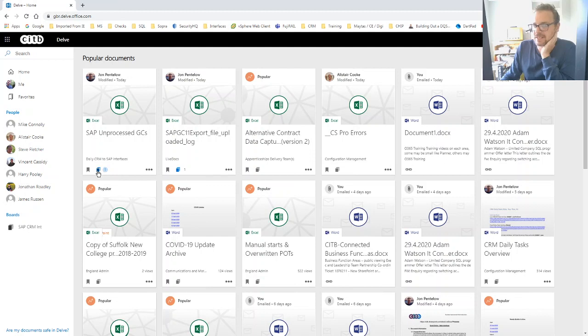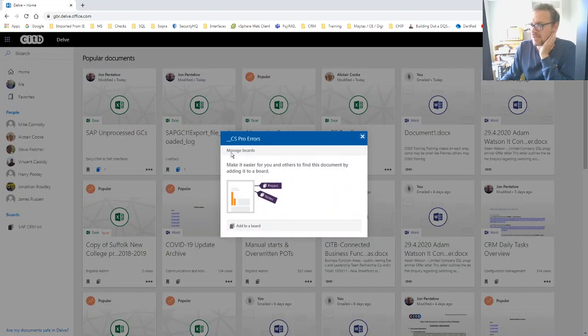And down here, this icon here will show whether it's part of a board already, which these are. This one here isn't part of a board, so if I click the icon, it pops up and says, do you want to add it to a board? Now this is just a way of grouping these documents together. So if you have a project, you want to link all these documents together, just so they're in the same place, you can access them easily. You do it this way.